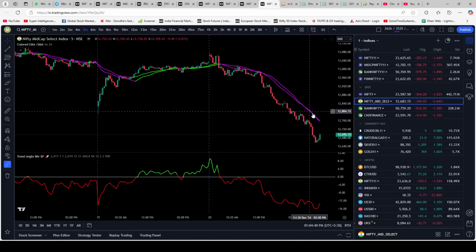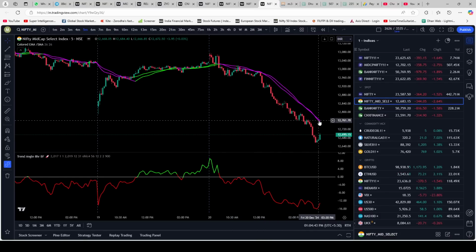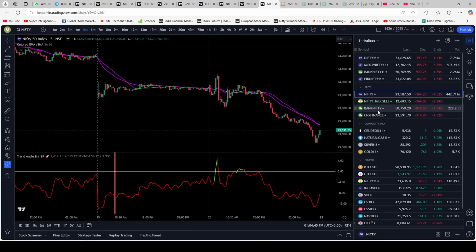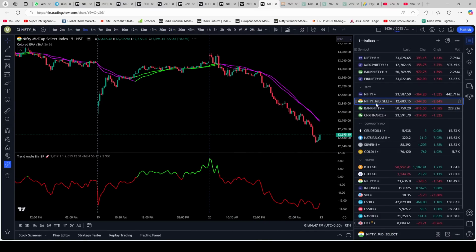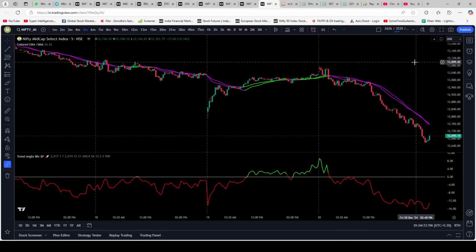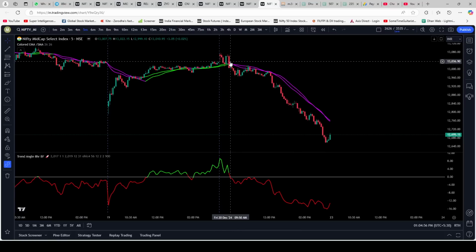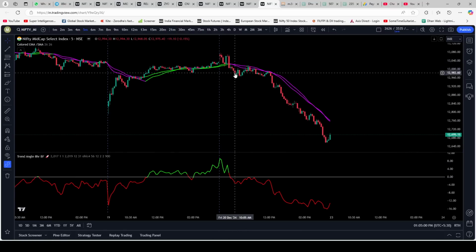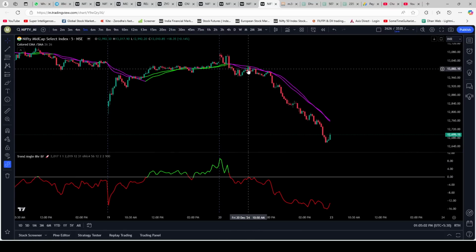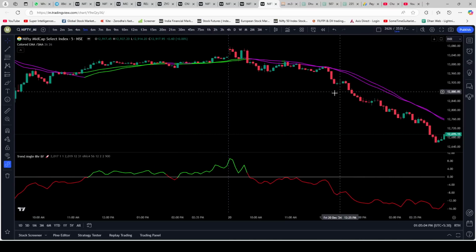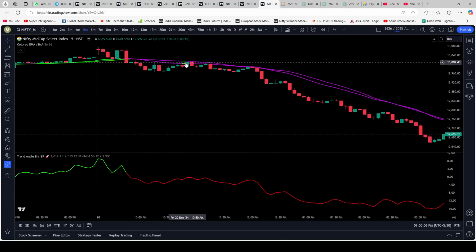So this is the mid cap chart. Let's stick with mid cap and then I'll run you through all the indices. So you see yesterday over here, it goes below the line. It's a shorting opportunity, but then it reverts and comes back. It tries to become green over here, but it's not able to cross the 0 line. So it's not the moment to go long.